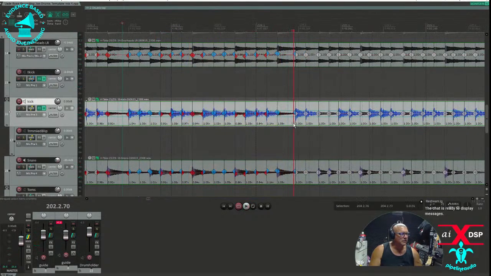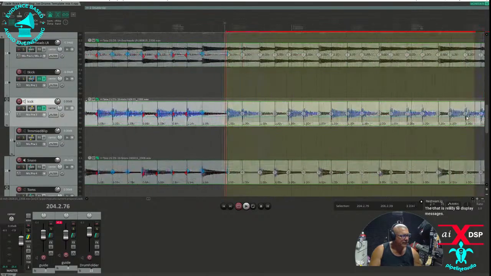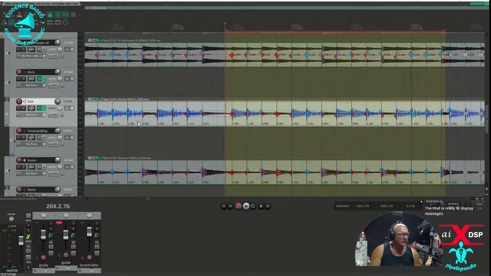So I don't know what you would call each part. If I had this kind of mapped out for chorus, verse, and stuff, that would be helpful, but then I could kind of copy parts if I need to. So this all gets ahead a little bit. So let's see what happens when I move it back.